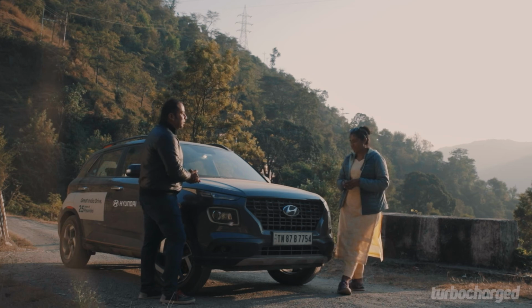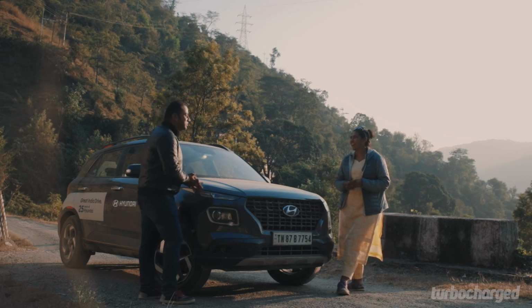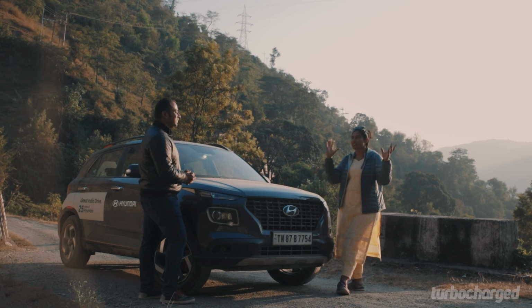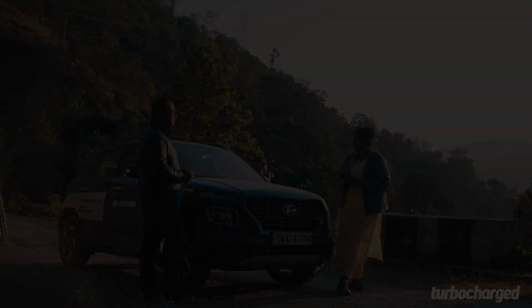Thank you so much. It was fantastic having you with us and experiencing, like I said, a different side of Himachal Pradesh, not the touristy side, but the more human side. Absolutely, it's been a pleasure having you and your team here, flying all the way from Pune and being part of this, the whole of what we are doing in Himachal. You're more than welcome to visit us again and again. All right, thank you so much.